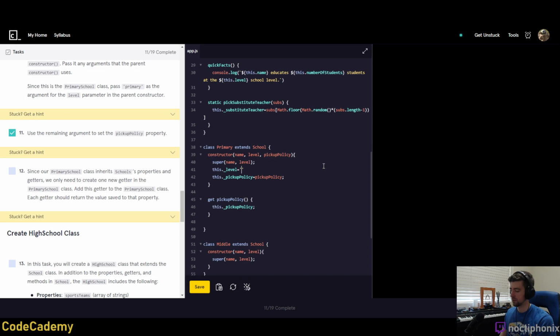Equals primary, right? I'm curious if the other way works, but I think this is more reliable. So it's literally stating that set the level to primary, right? And that way when we create an instance, we can just type out level, or just like an empty string that turns into primary. Okay.